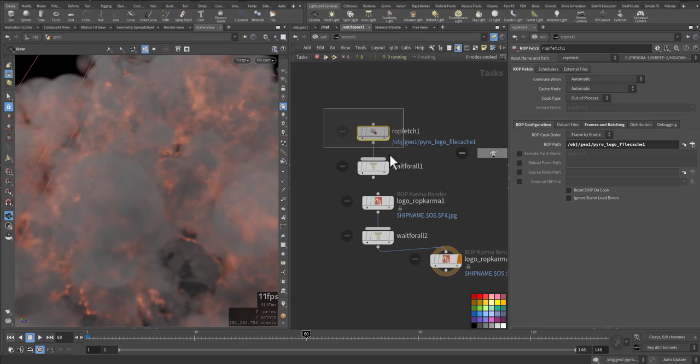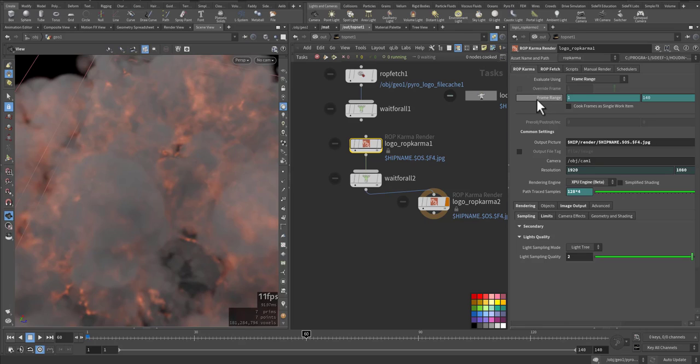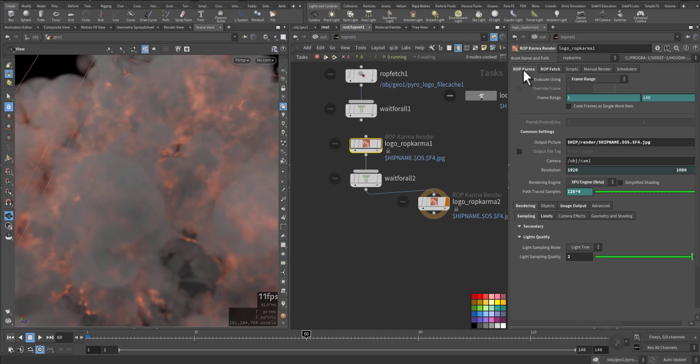After it finishes, because we have waiting, we then run the Karma ROP. Here I'm rendering this frame range, and the ROP Fetch I'm rendering as one chunk. It's not like a work item job, so it will go one by one like a simulation, all frames in one batch. Otherwise it will render 60 frames together and I have only 1 GPU.